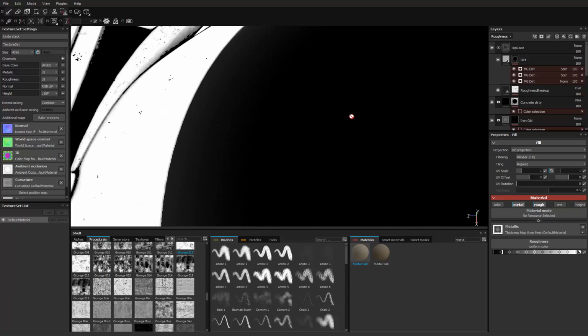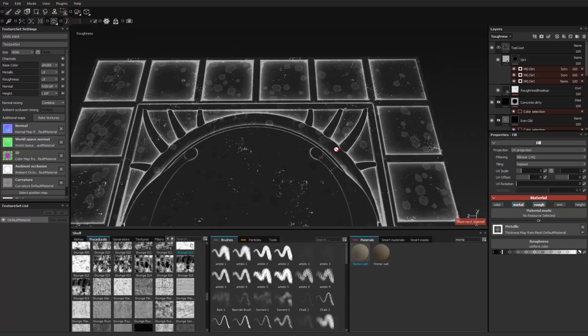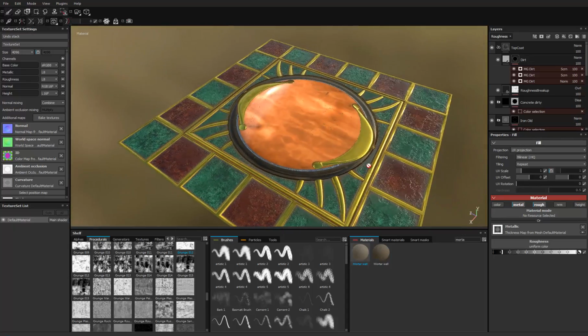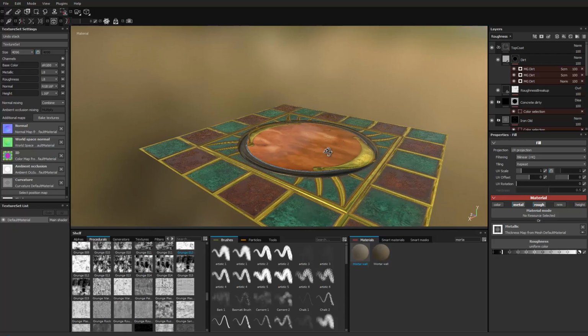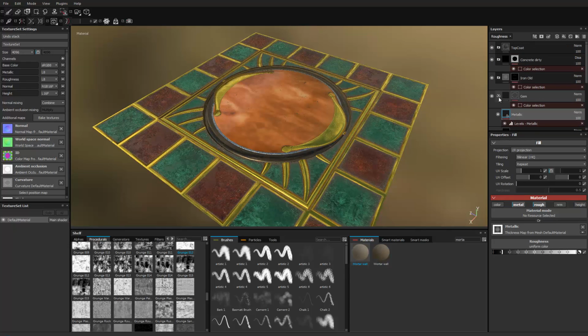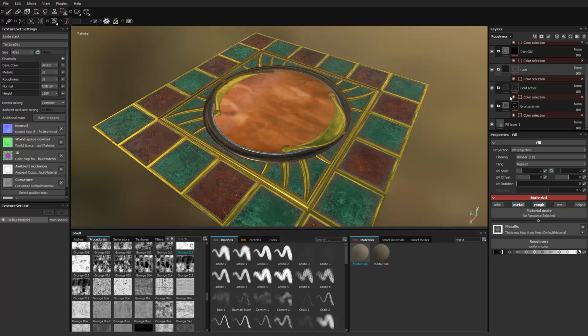Metallic looks pretty good. There's back to roughness, and then there's the whole package here. So I do still need to create the version that only has the tiles. I'm not going to do that on camera because it's going to be easy, but I will explain what I'm going to do.